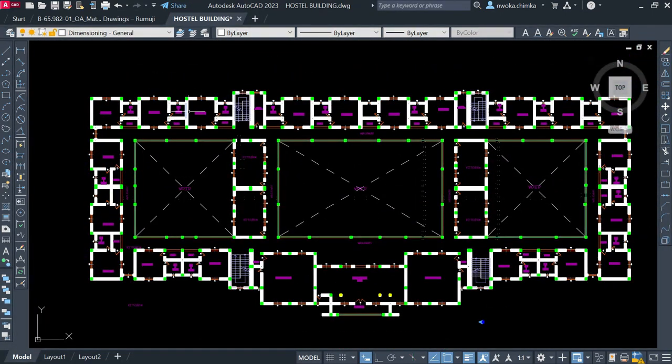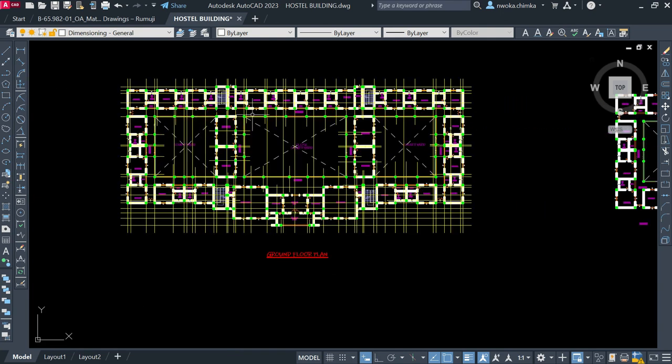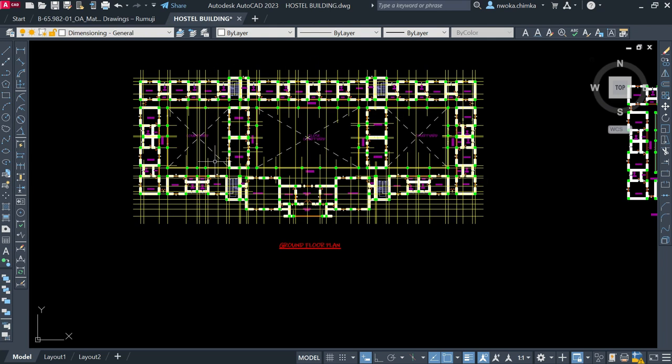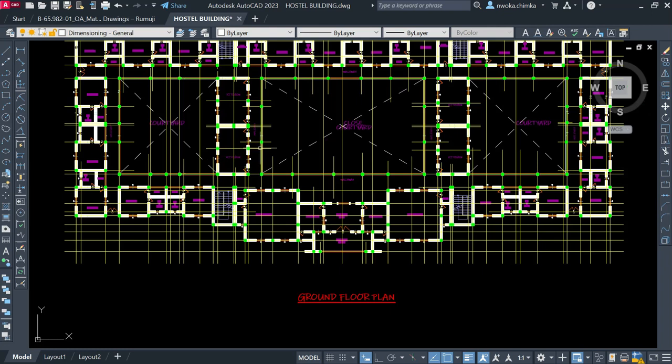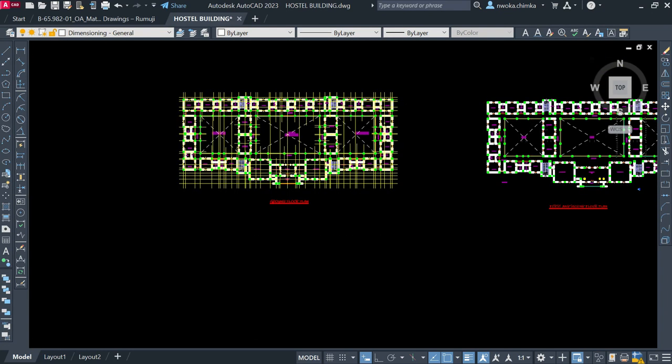So we have done all this right now. You can see how it took us time. Actually, it took me over 30 minutes to perform this full general column positioning. So that was why I paused the video, but you can get this CAD file if you can afford that.